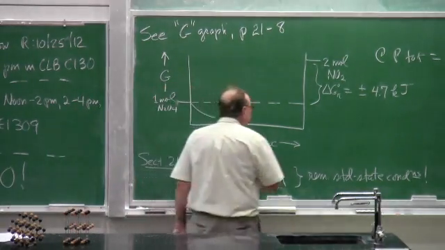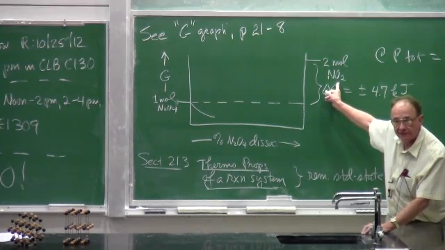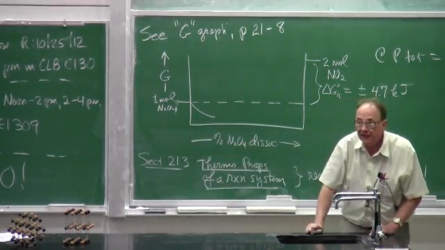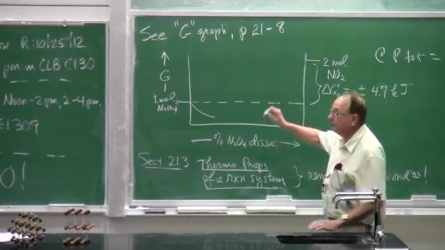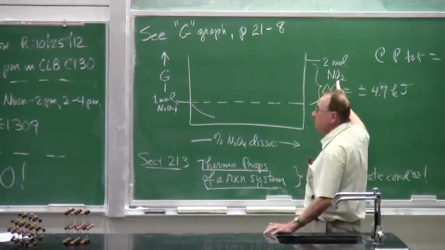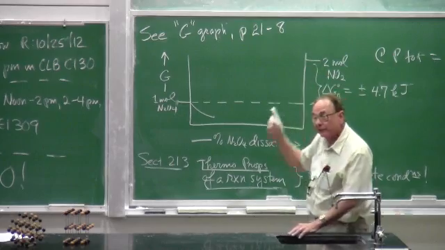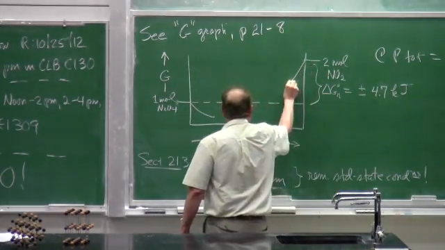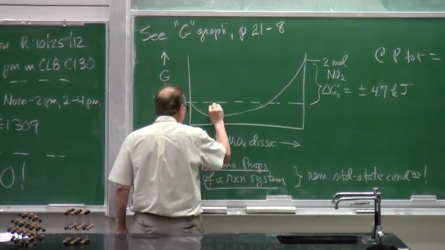On the other hand, if I start with 2 moles of this, because we did realize that the tendency for this to convert to this is spontaneous, but not for complete conversion. And pardon me, that's also spontaneous. But the tendency for 2 moles of this to combine and become this, with some of this remaining, so that we have the equilibrium mixture, that's the greatest tendency we have. And here's what we get. Here is EQ.